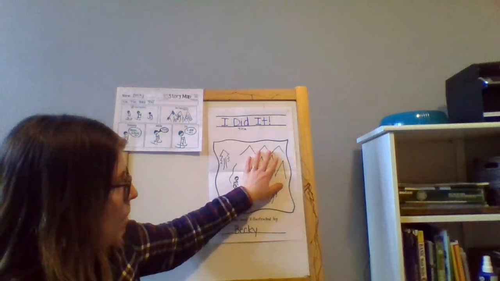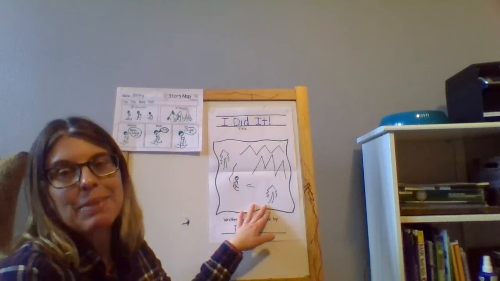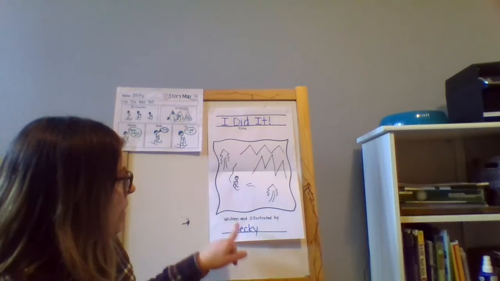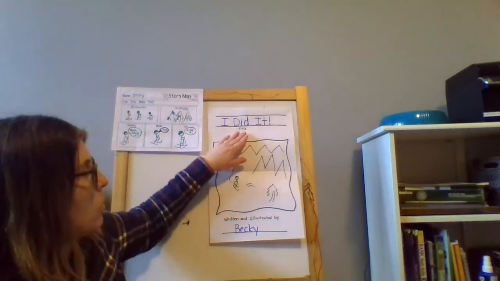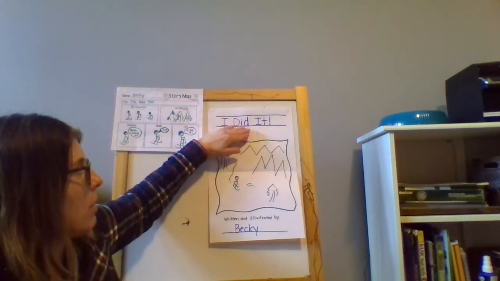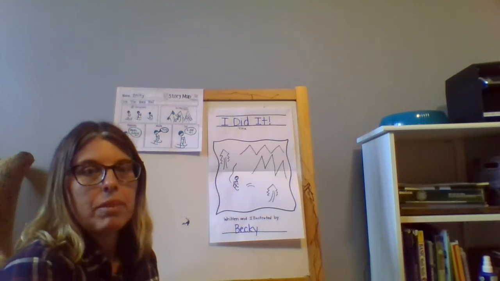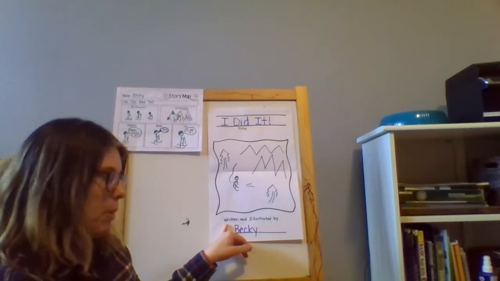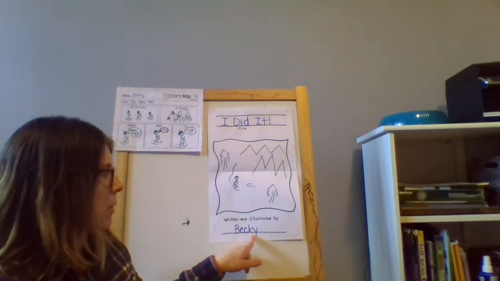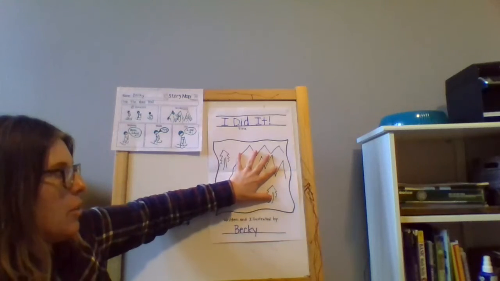I tried to make an interesting picture. I didn't add any color to it, but that's something that I think you would want to do, is add some color and make it really interesting, make it exciting so that folks would want to read that book. Oh, by the way, the title of your book was at the top. This word here says title, so your title goes at the top. Down here it says written and illustrated by. Written, who is the author of this book? Illustrated, who made the pictures, who's the illustrator? That's you, so your name goes on this line. Okay, so your title goes at the top, your name goes at the bottom, and you add an interesting picture in the middle.